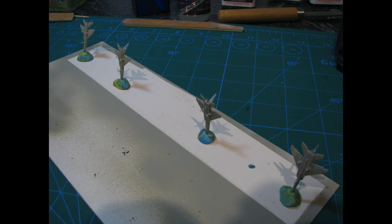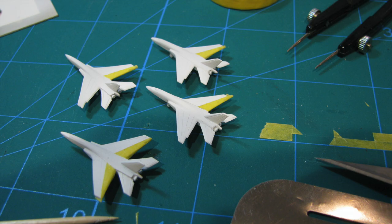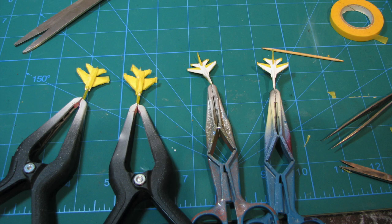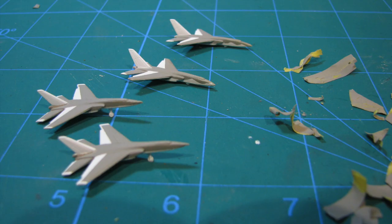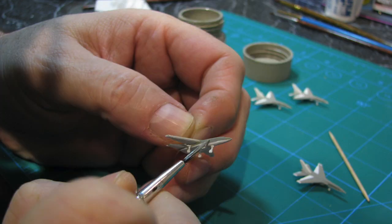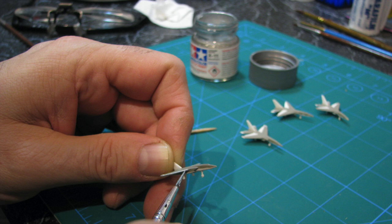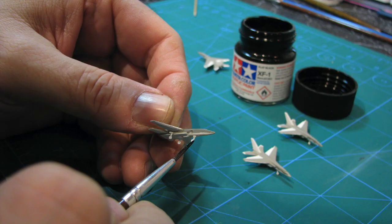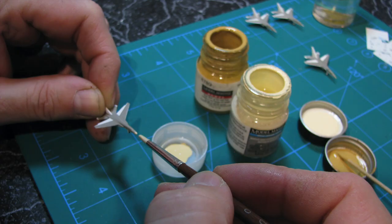I attached the planes to cardboard with sticky tack, then painted them white on all sides. I masked all the upper control surfaces, then masked the fuselages according to the two types of planes, airbrushed them gray, and when dry carefully unmasked them. I went around and hand-brushed touch-ups: starting with white, then gray, then silver on the leading edges of the wings and tail cones, then the exhausts, then black on the tires, and light gray on the 102–106 noses and radome tan on the 101–105 noses.